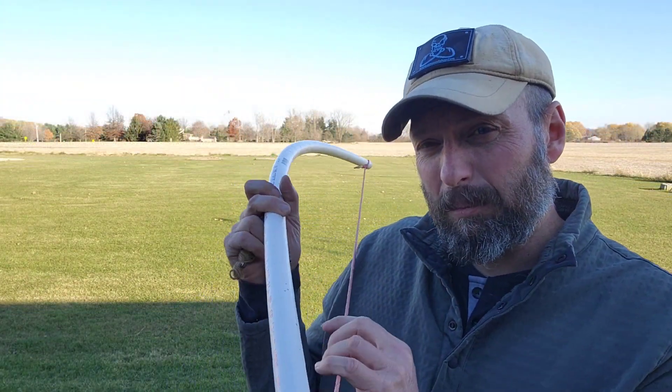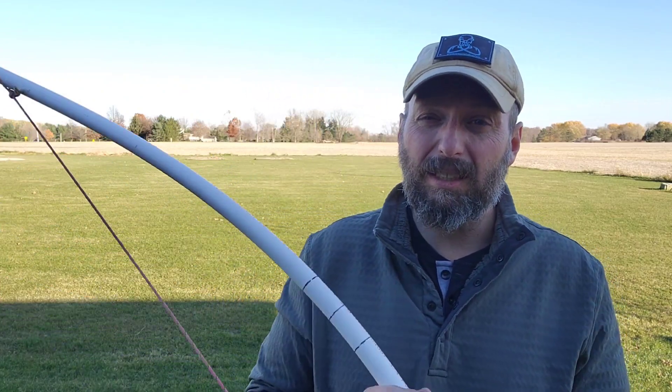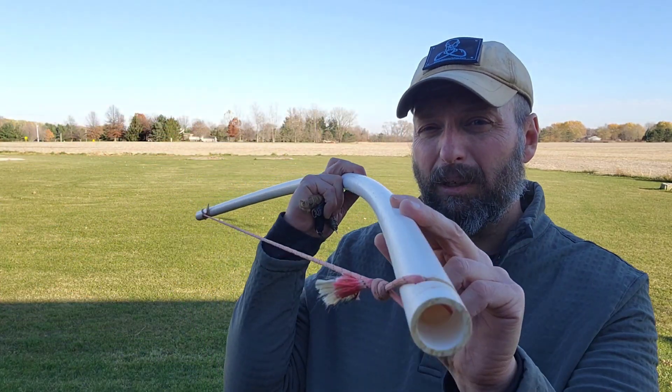I can nearly guarantee these bows are going to crack when the weather starts getting really cold, but I don't know exactly what temperature that will be — so this is going to be a learning experience for both of us. If you want to do a similar project with your bows in your area, maybe we can start to put data together and have a better concept of the temperature range these bows actually work in. I've worked with regular PVC in the cold before and I know it gets cold and brittle.